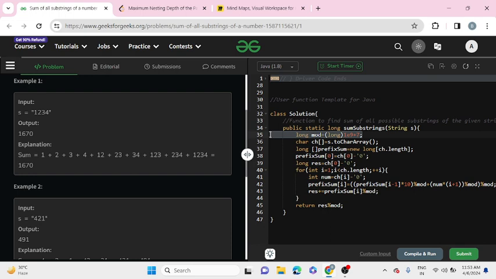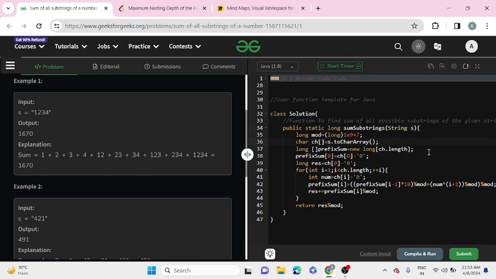So we have initialized mod with 10 to the power 9 plus 7. I have taken a long because 10 to the power 9 plus 7 gives a value of type double, so I have converted it to long. Then I have taken an array of characters which will store the S string.